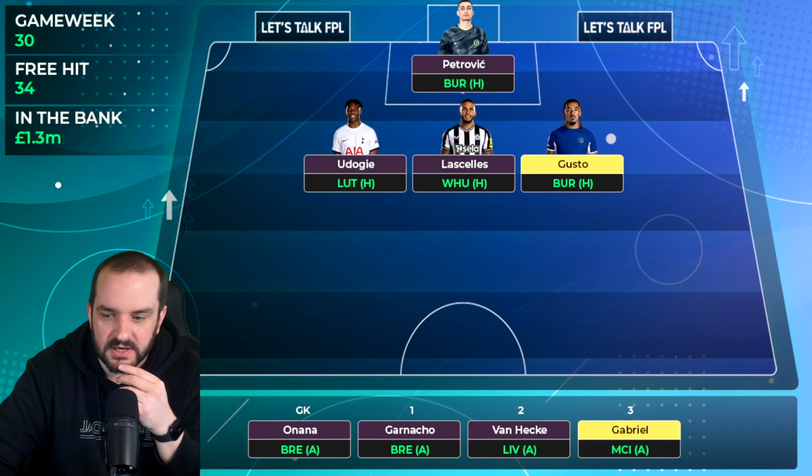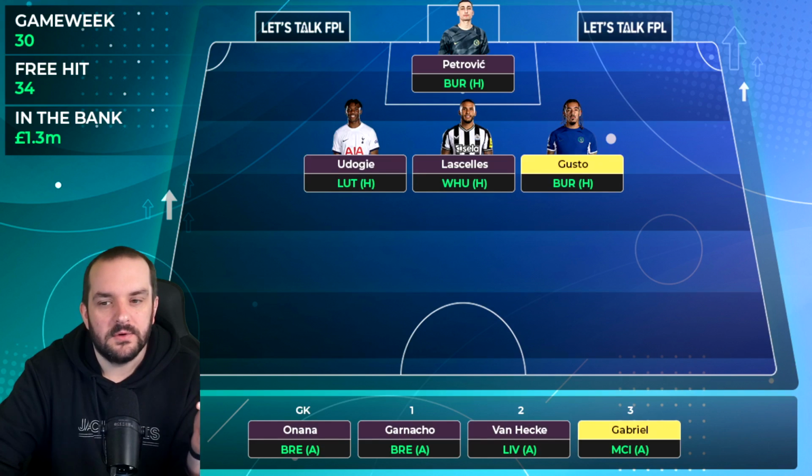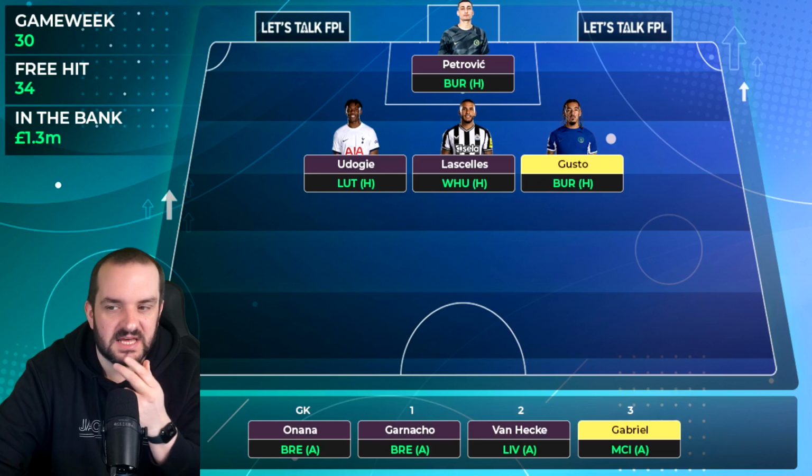Just double checking Trippier now, actually. Yeah, he's still flagged with a calf injury. So I think if he is out still, then Livramento is going to play right back. I think there's less chance Lewis Hall plays left back. I think Dan Burn will just stay there. But obviously when Trippier is back, there is a possibility of that happening.